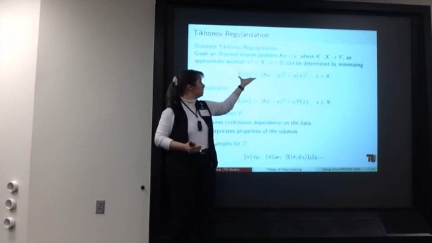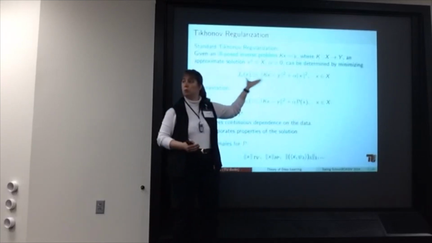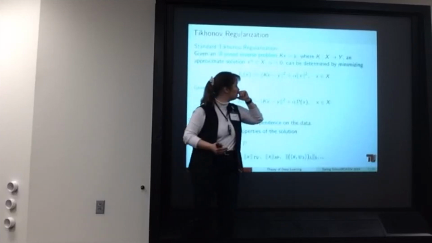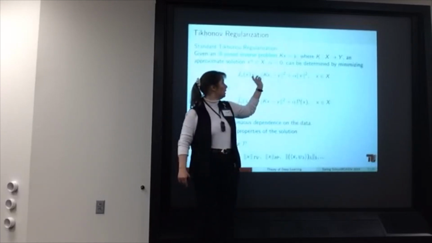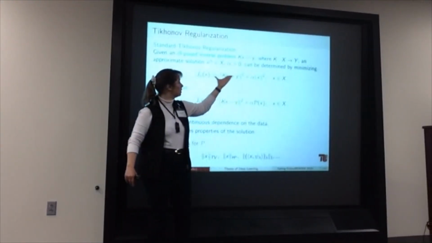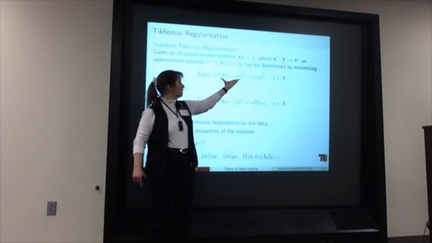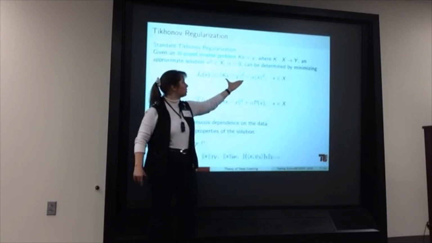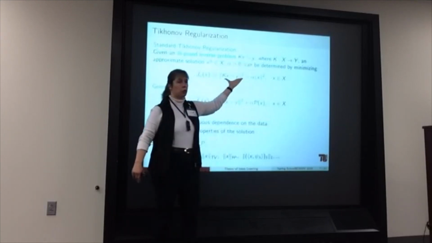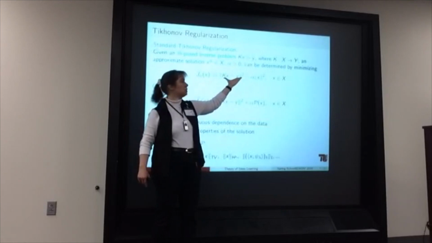What you do is you look at this functional and you minimize it. So let's take a look at what this does. If you minimize this functional, you see you have this term. Now if you minimize this term over x, this means you would like to enforce that you solve this inverse problem as accurately as possible. So that's the so-called data fidelity term.